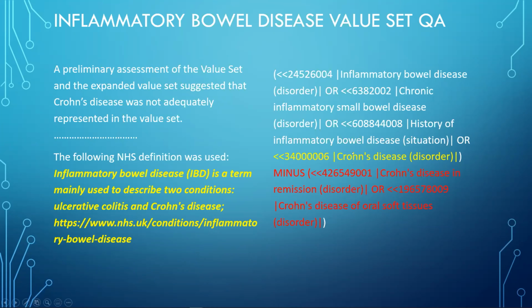gingivitis and so on. So we added this, but we also needed to ensure that we didn't include patients who had Crohn's disease in remission, although you could argue that that may be not a good decision in that the Crohn's disease may be relapsing. But we were also saying we weren't interested if the only code we could find was Crohn's disease, the soft tissues. So that's now the value set that we run with, and that's been seen as fit for purpose by the clinicians who we work with.